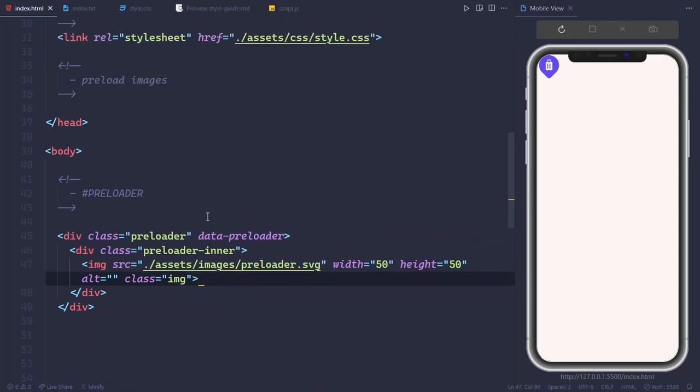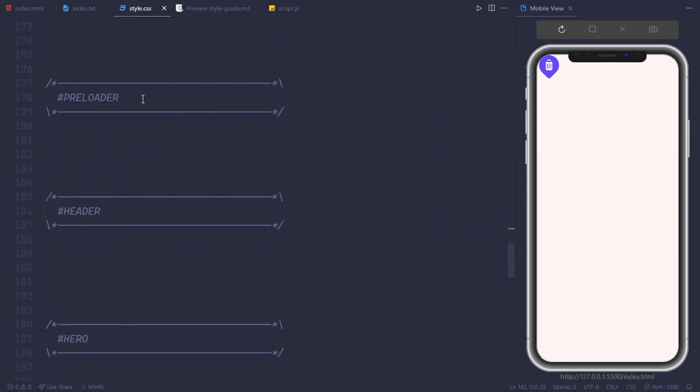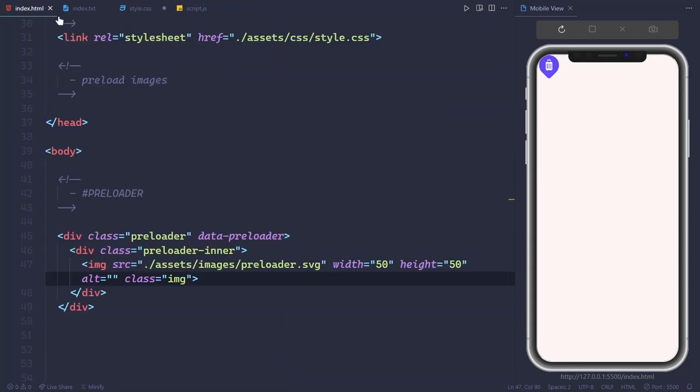Alright, let's get stylish. And here's the preloader, and select the preloader.